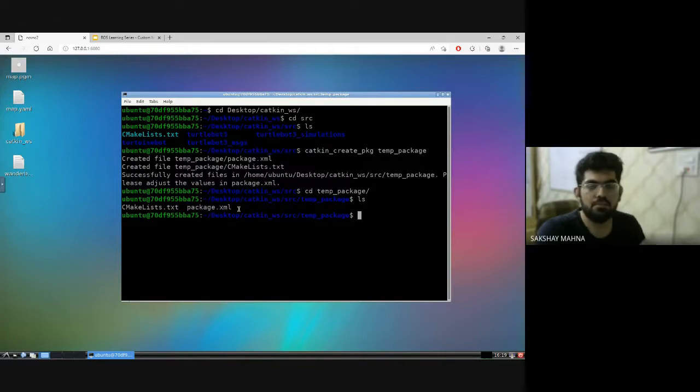Second is the package.xml. Now this file describes the different meta information related to the package, like who is the maintainer of the package, who is the developer, what is the name of the package, what is the description, and so on. In addition to that, it also describes the different prerequisites to run this package. For instance, for our package, we may need the tf ROS package to run, so we will write that in package.xml. But usually ROS provides us with the tf package, hence we are also not going to change this too much. If the project is big and we use a lot of different ROS packages that are not installed by default, then we usually make changes to the package.xml.